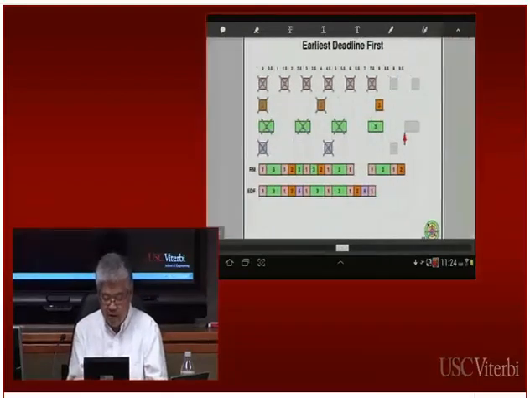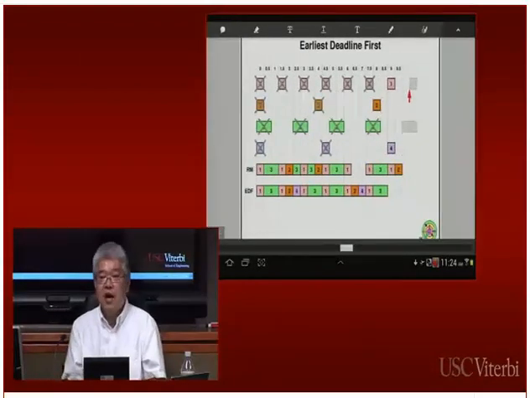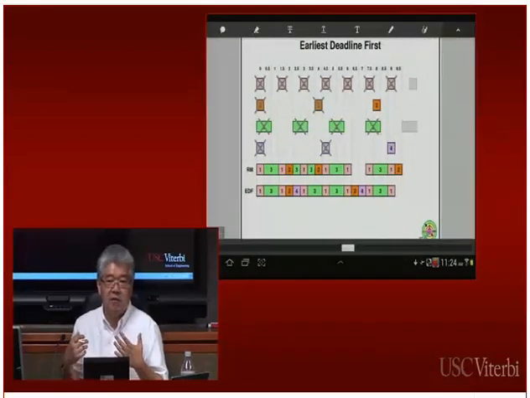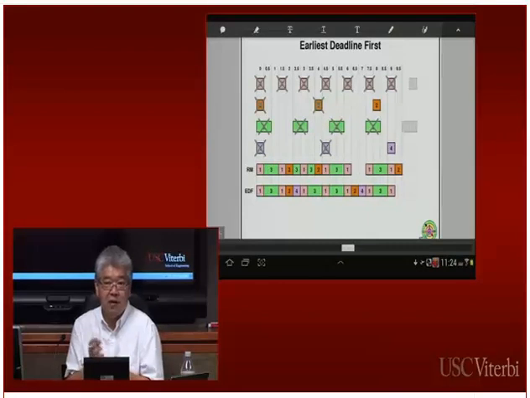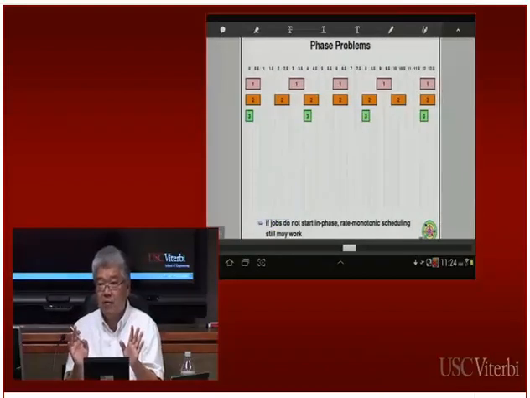All right, so I'm going to continue to go, blah, blah, blah. Right? You get the idea. Okay, so in the end, nobody missed their deadlines. The reason in this case is that if you sum up all the utilizations, it's less than 1. So therefore, there is a chance that earliest deadline first might work. But again, there's no guarantee that earliest deadline first will work. That's why you have to run through the simulation.